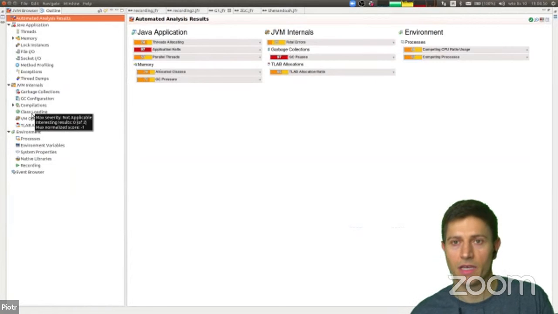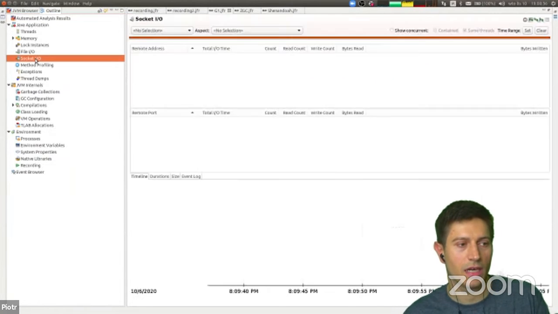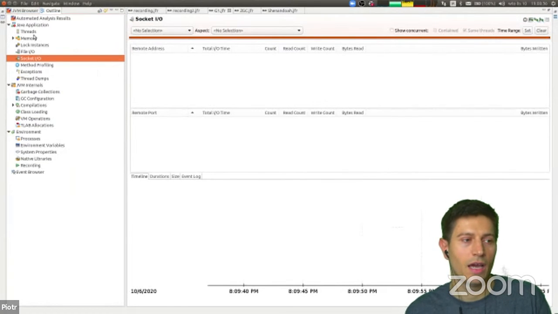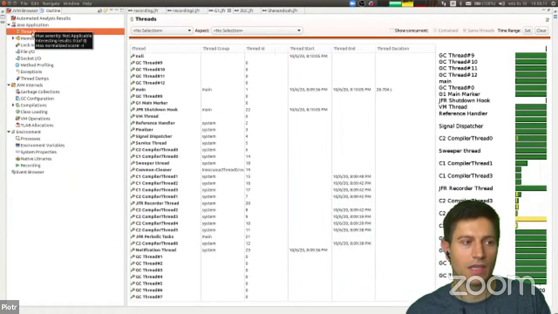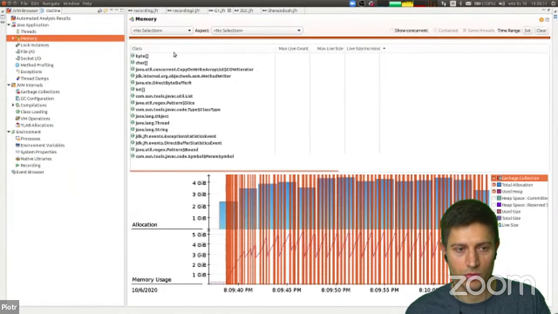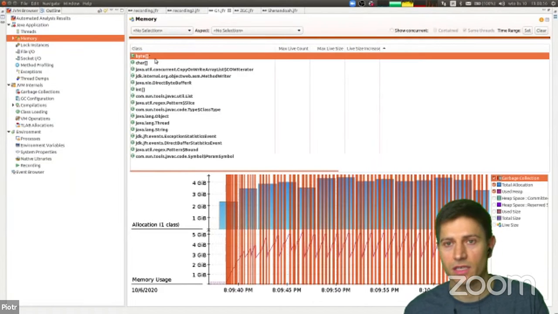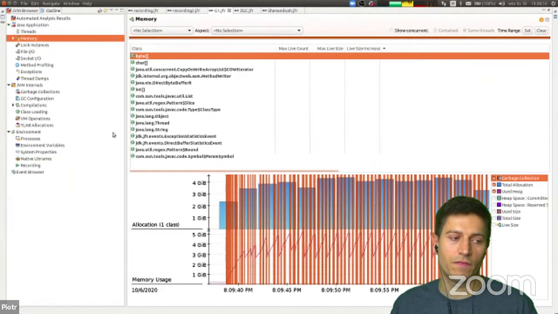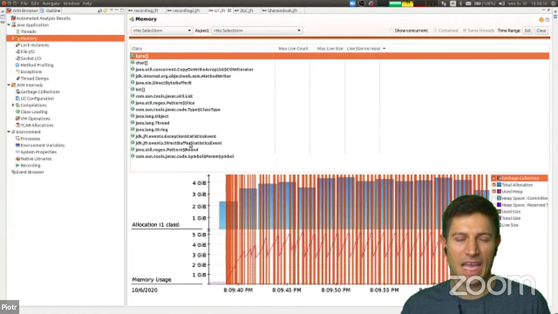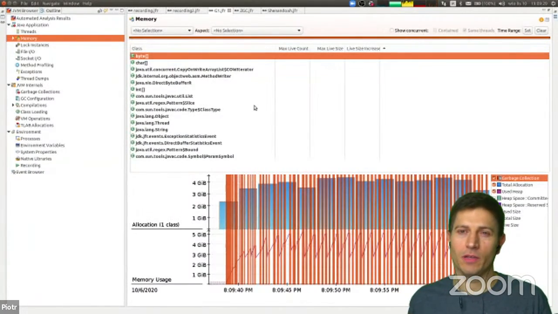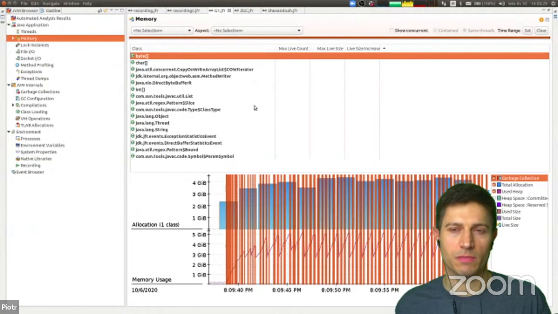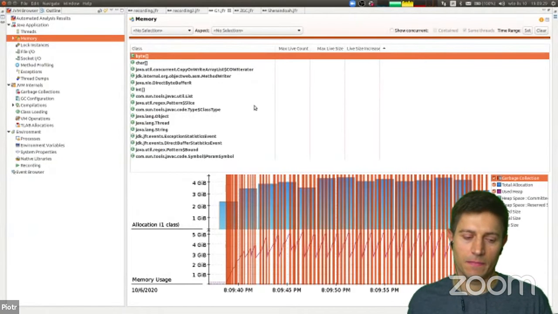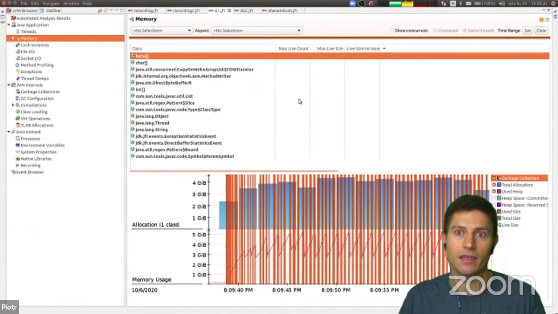So for applications I usually work on, socket IO is usually very, very high. If you have memory issues or thread issues, you can analyze them. You see, for example, what's the most used object, and it's the array of bytes, and so on and so on. So it's really very nice for in-prod profiling. And it's all embedded since Java 11, if I'm not mistaken. It was embedded even before, but it was a commercial feature. I mean, it got open sourced by Oracle since Java 11 because of this new cadence. So we had to pay for a license to use it legally before.